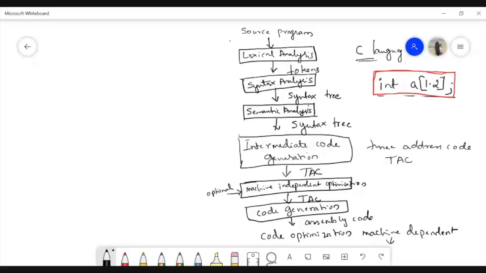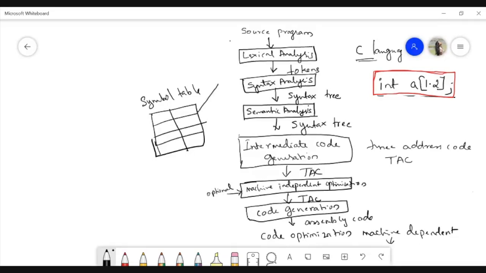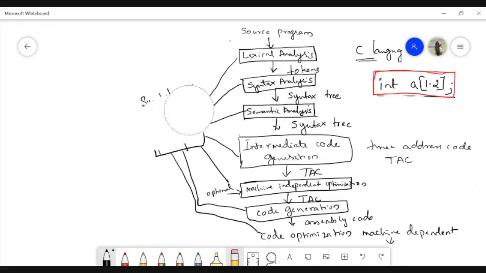With this, we have one more data structure called the symbol table. The symbol table stores the tokens and their information, the token name and an attribute value. I will show it to you. This table is accessible to all the phases of the compiler. It is accessible by everyone. Whenever they require information about a variable or a particular token, they can contact this table and get the information. Now we'll see one example of how this is used.